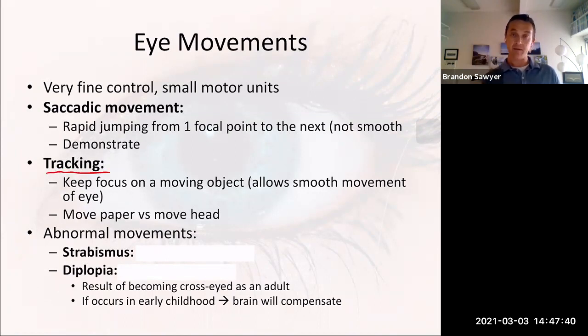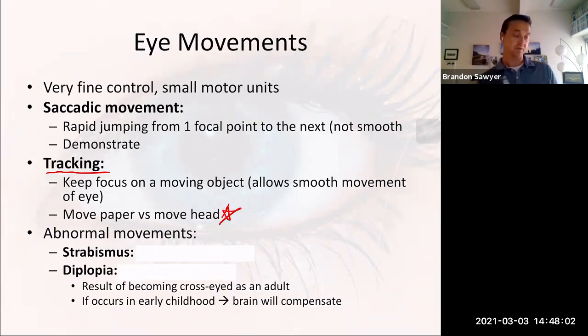But if you're tracking an object that's moving, you can do that. So if you're standing still on the side of the road and you're following a car, then you can do that. But it's different than trying to find a bunch of different things to focus on as your eyes are moving. And I'll go through this one a little bit more in the class for Friday.